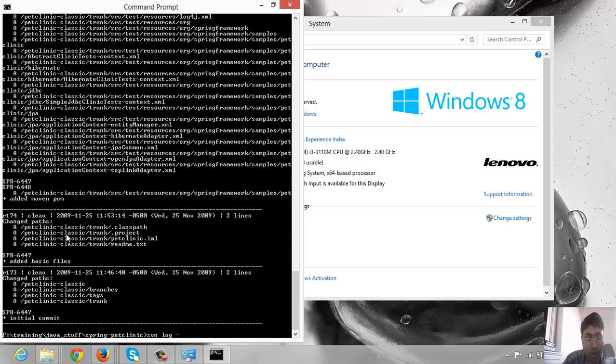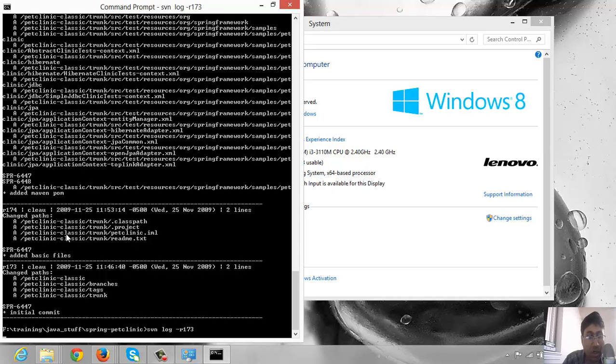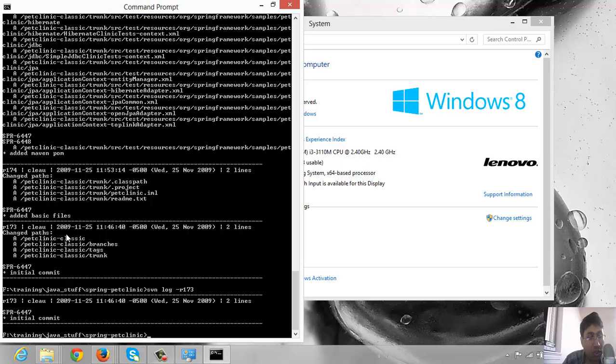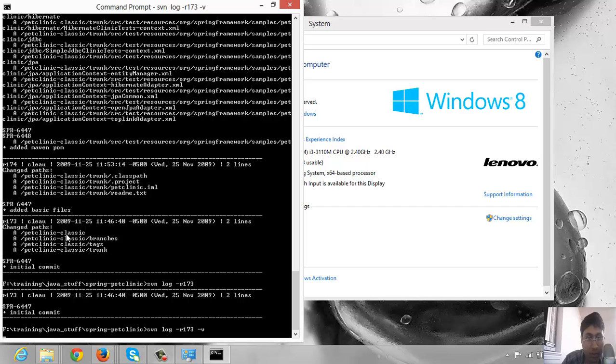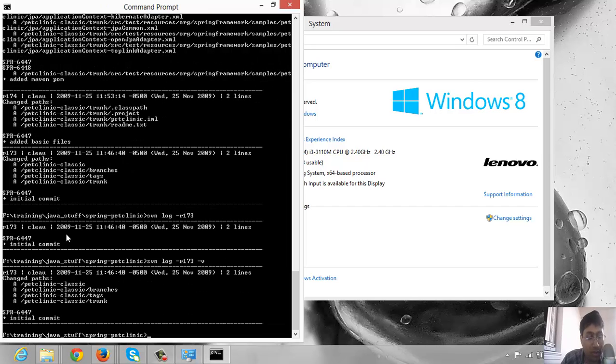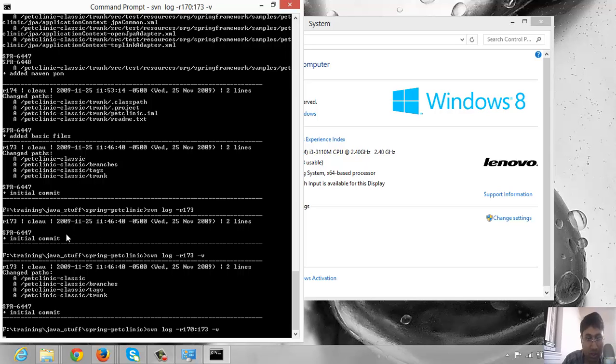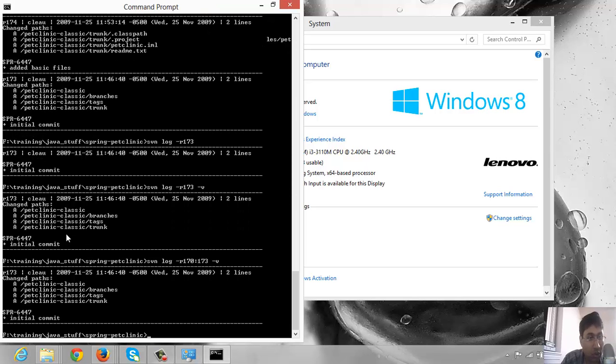And you can also give the revision number, SVN log -r 173. It looks like it will give you the changes in revision 173. Let me see, I can make it more verbose for that particular thing. And you can also do it like this. Okay, the syntax may not be exactly right, but it worked.